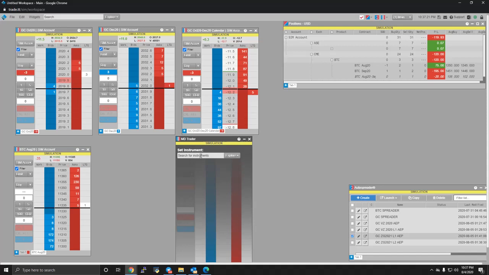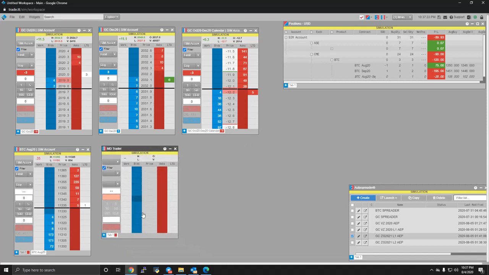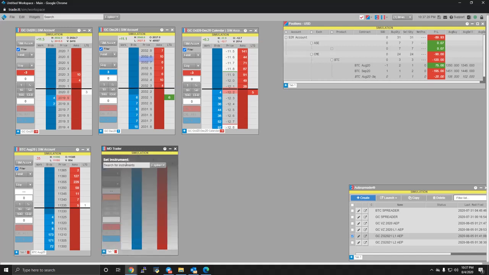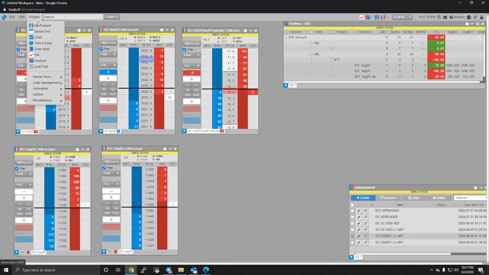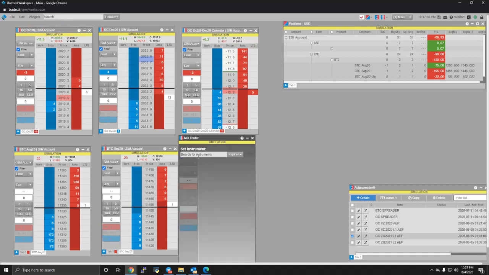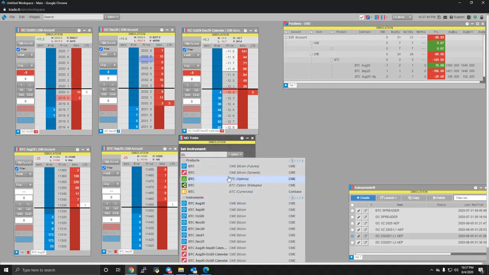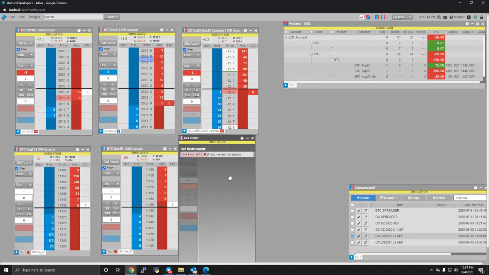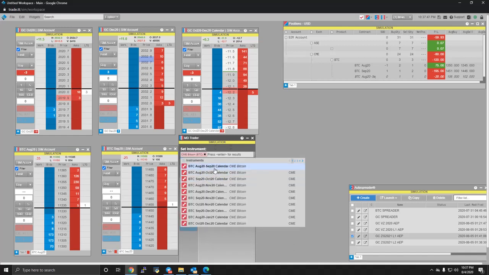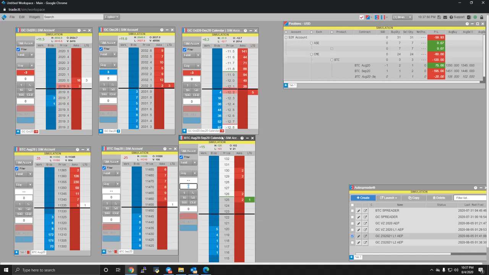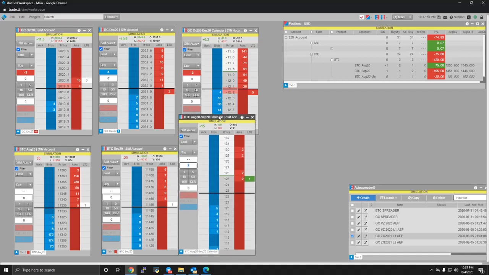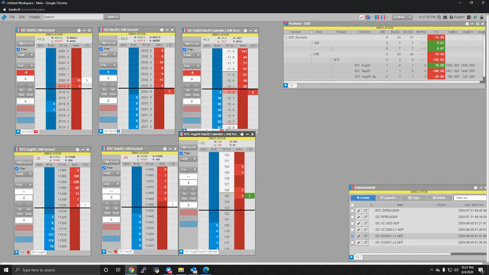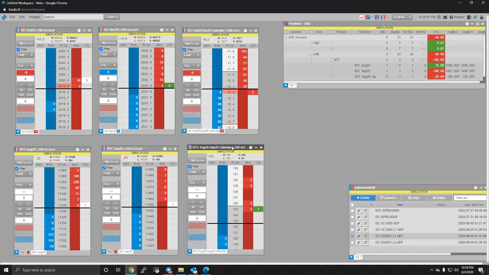And now we'll pull up the Bitcoin September outright, which is just the next contract month. And we'll pull up the listed calendar spread for BTC AUG-SEP 2020. Here is the listed spread. Okay, let's try to make this a bit smaller so we can take a look. Perfect.